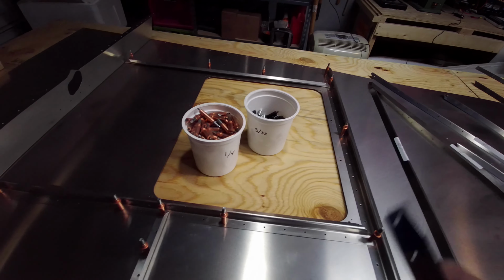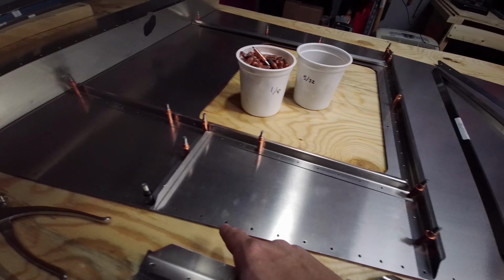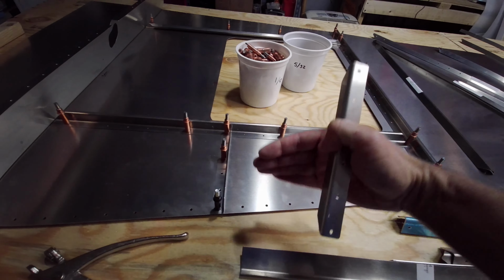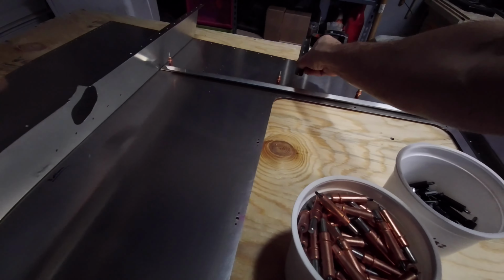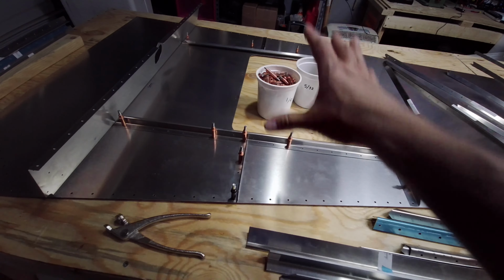And the reason for that is it uses a larger rivet along the longerons where the two sheets join together for the side panels. So just pay attention to that. Make sure you have them on the right side when you cleco them or rivet them in place, and that'll strengthen this whole area up.